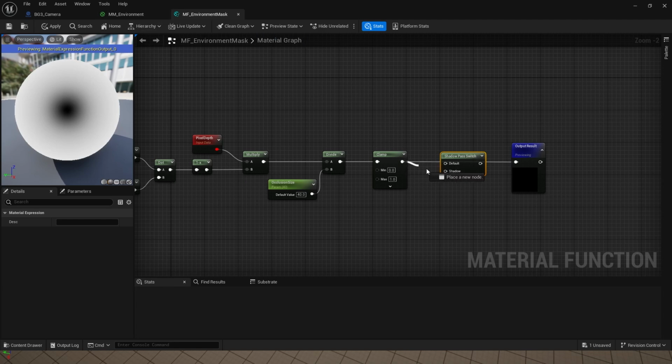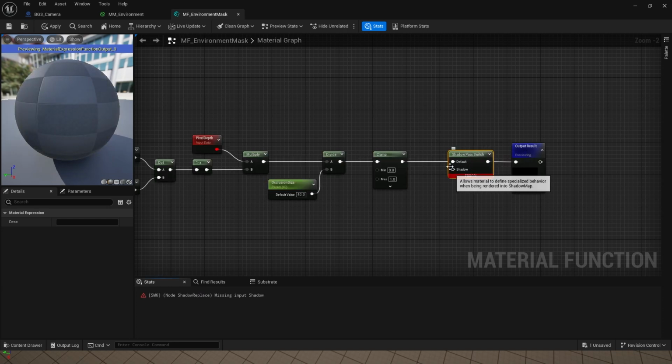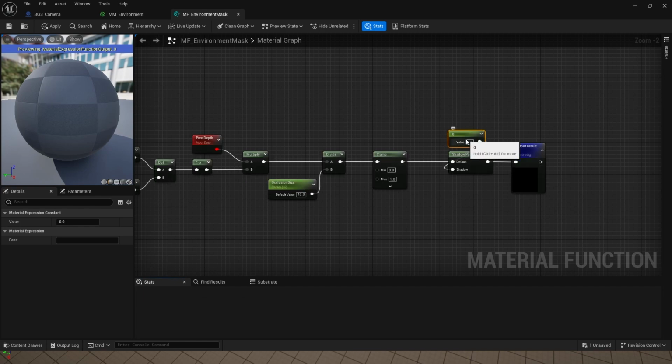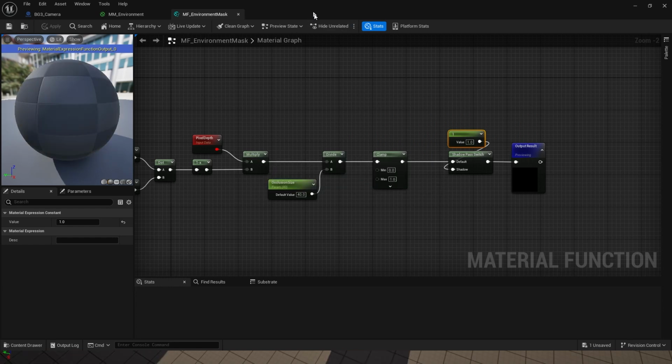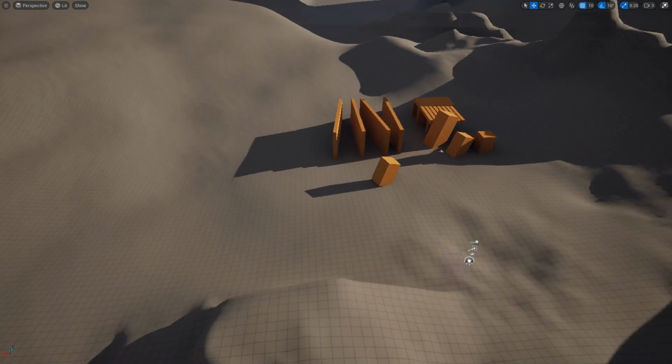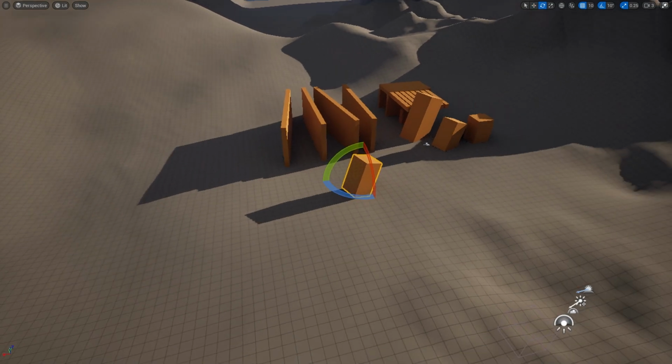We're going to plug clamp into default, the output pin into the output result, and for shadow, we're going to just use a value like 1 or something. Again, holding down 1 while I left click to get that. And if I apply and save now, there we go. Shadows are back to functioning as they were.